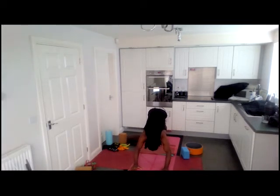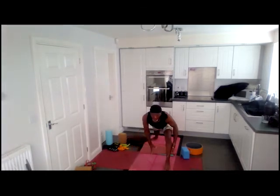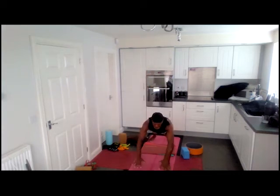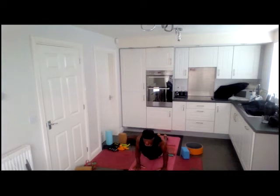Warrior one. Breathe in. Step your left foot forward by left hand. Right foot towards the right edge of the mat. Push the floor away as you reach your arms up towards the sky. And as you breathe out, hands down. Step your left leg back for plank. Reach back into heels and exhale, lower down. Inhale, Cobra. Move chest and ribs forward as you lengthen legs back. Exhale, press back, downward dog.